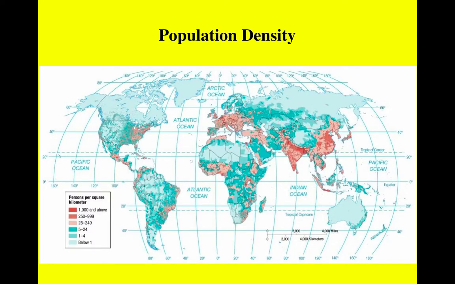Density we'll get into here shortly, but obviously you can see the same patterns in India, China. Europe looks concentrated, but remember, Europe's a very small continent, so the population is not that much bigger than the entire United States, but they're concentrated in a much smaller area, and that's why you're seeing a lot of red for the density, which we'll get to in a minute.